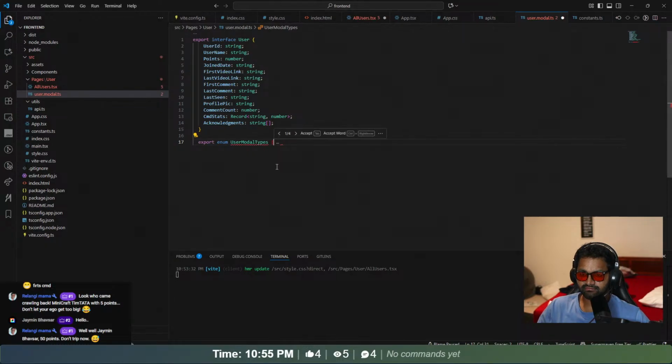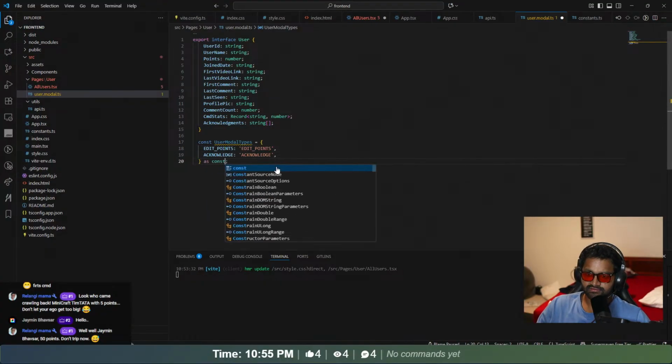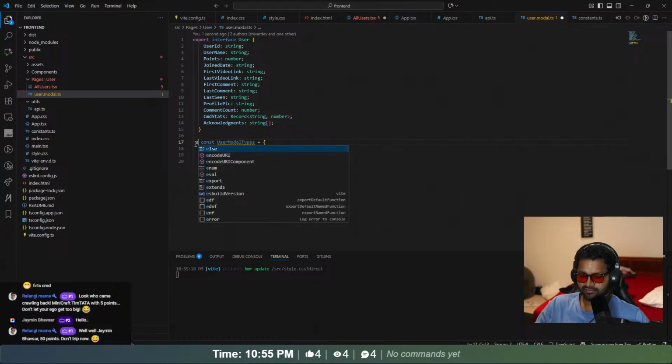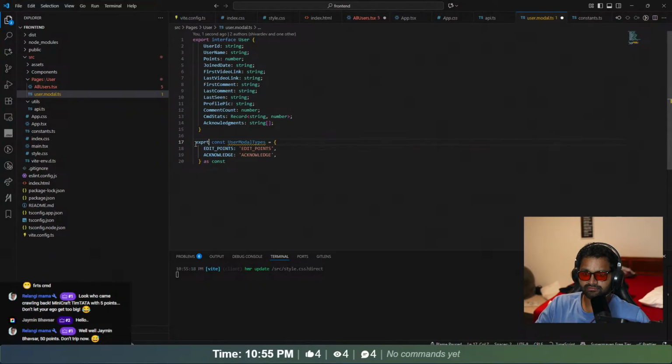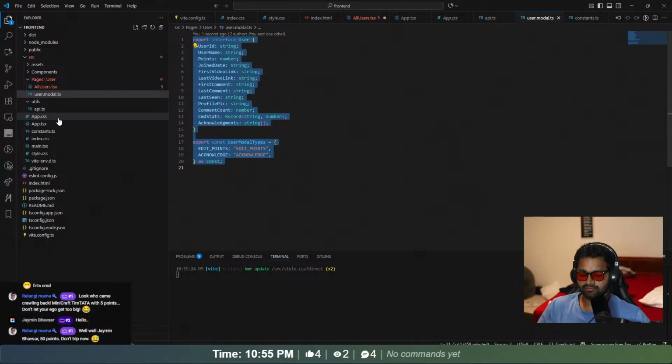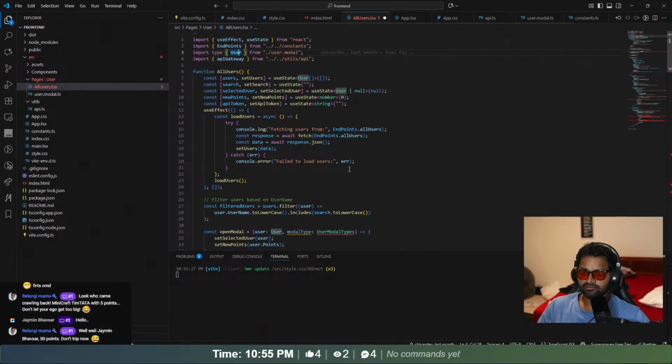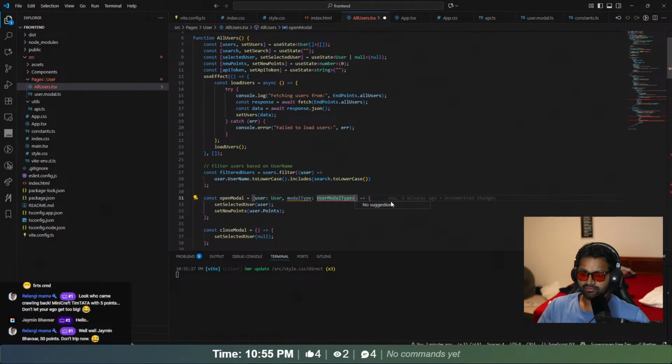Export enum, or instead of enum I would say const user model types, going to be edit points, and then acknowledge. These are the ones I have as const. So far so good. Export. Then in all users, all we have to do is import this one.